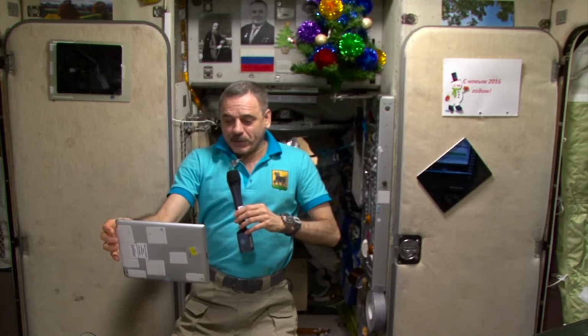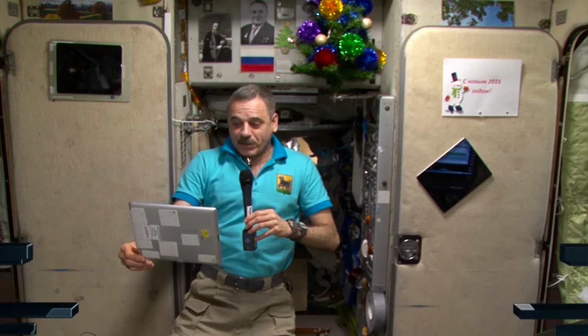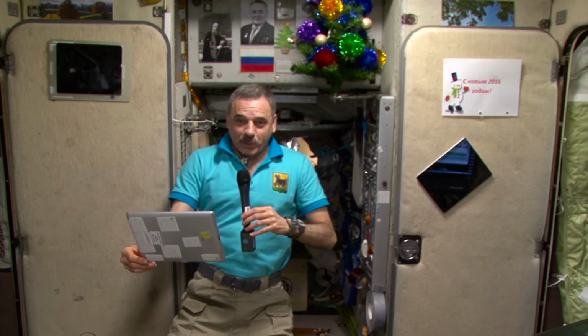How many liters of water a day does an astronaut drink? On Earth, many use the following formula, 30 grams of water per kilogram of body weight. Is this formula appropriate on the ISS, given the complexity of the delivery of the resources from Earth? Well, I probably would not take into account the complexity of the delivery of the resources, because it is a vital necessity to drink. Therefore, the Earth does not skimp on water delivery.